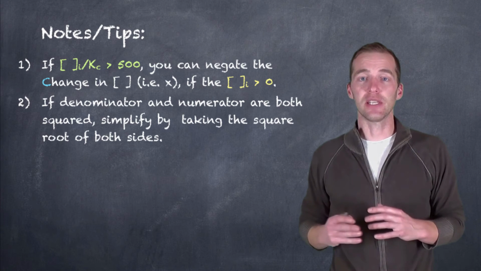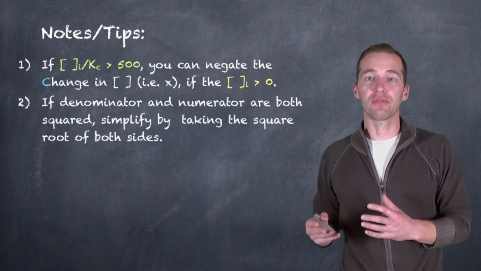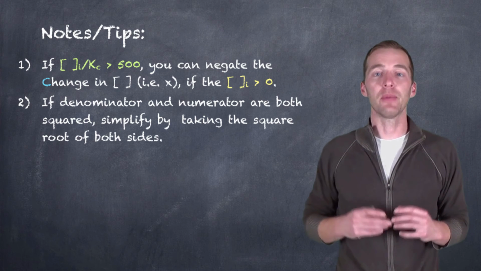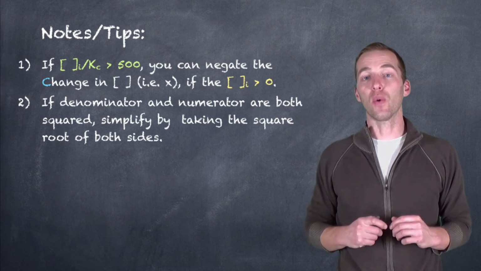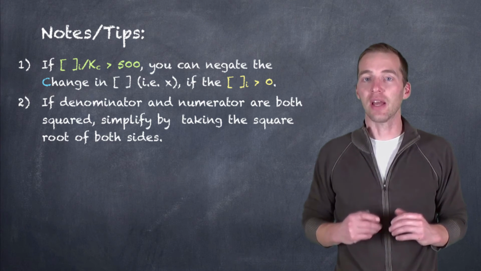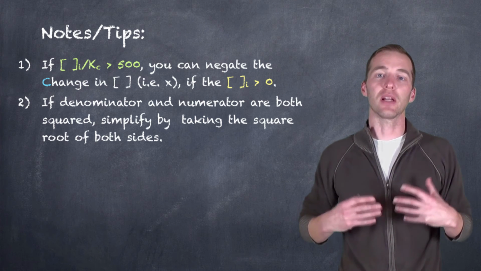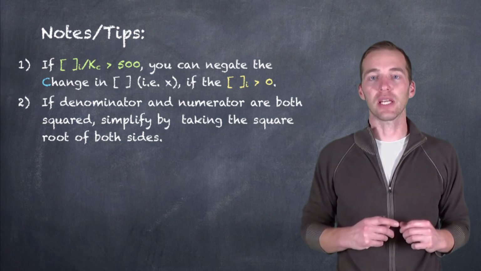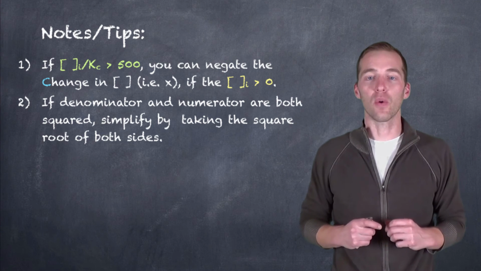in your particular Kc expression that you're solving for. If you're solving for x, or the change in the concentration, which is probably what you're going to be doing most of the time, you may have to use the quadratic equation from time to time to solve for the value of x. And if you take a couple of these shortcuts, it's going to make it a lot easier on you, and you're going to reduce the number of times that you have to do complex calculations, like using the quadratic equation.